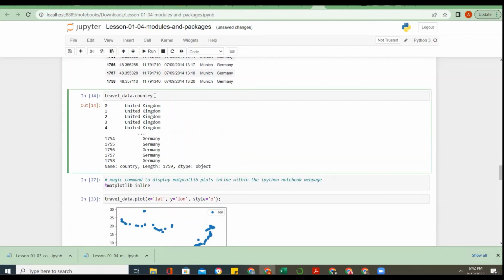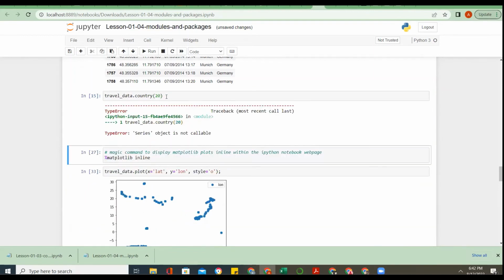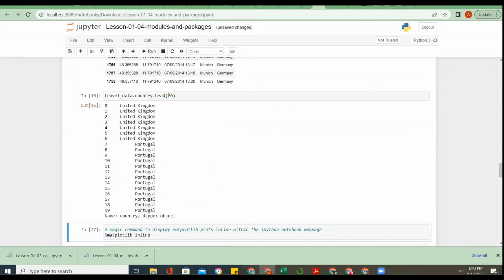If you want it to give us 20, let's put head and see. Head for 20. Yes. So if you want to see the first 20 of country, the first 20 countries visited were United Kingdom and Portugal.